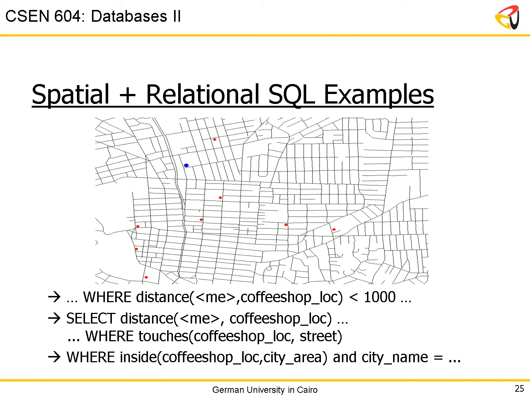Or I could augment that by setting another condition where the coffee shop location is inside the city area, which means this is containment. So this coffee shop is in this city, where the city name is so and so. Now you see we're mixing SQL and spatial. And I'm still sticking to the SQL syntax, which turns out to be a great advantage because it simplifies the development of spatial applications a lot. A spatial application like Uber could not have existed without this level of simplicity when we actually manipulate spatial data.